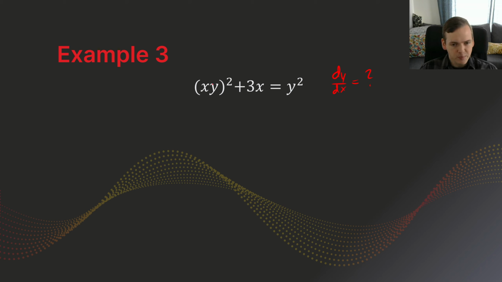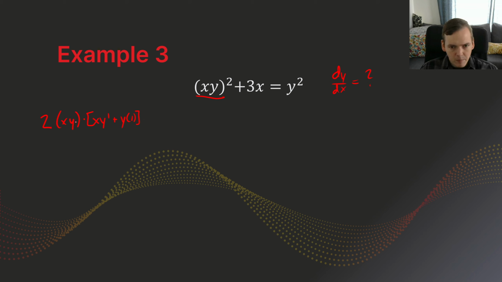Okay, let's take the derivative of both sides. I'm going to start with that first term here. And that's going to be 2 times xy, because again, there's an outer function of the thing in parentheses squared. Then I need to multiply by the derivative of what's inside the parentheses because of the chain rule. So the derivative of what's in the parentheses is going to be x times y prime. So the first thing times the derivative of the second thing, plus the second thing, y, times the derivative of the first thing, which is 1. So that's what we've got here.